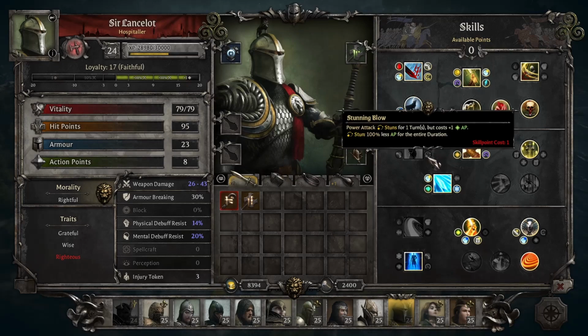And then of course we have Stunning Blow, plus 1 AP for the cost, bringing it back up to 5, but it does stun. This is sort of situational. This is good for beefy elites, bosses, if you can get their resistances down a bit. He does have a passive in Tier 3 to help counteract those resistances. I usually take it, but it's definitely not mandatory.